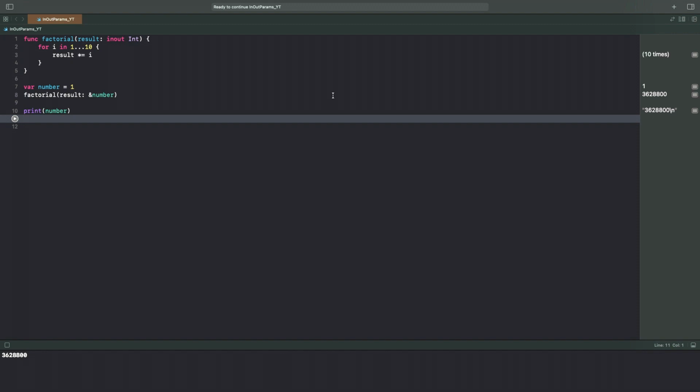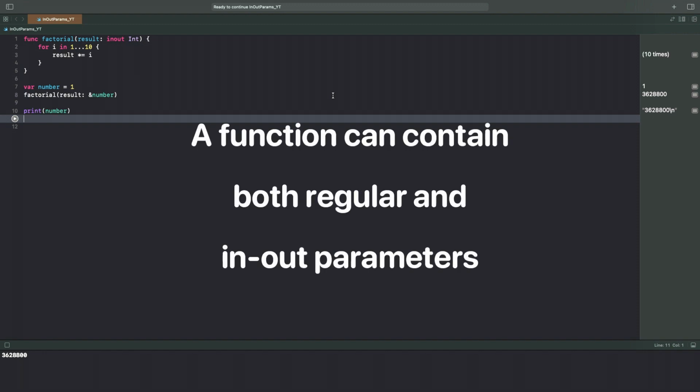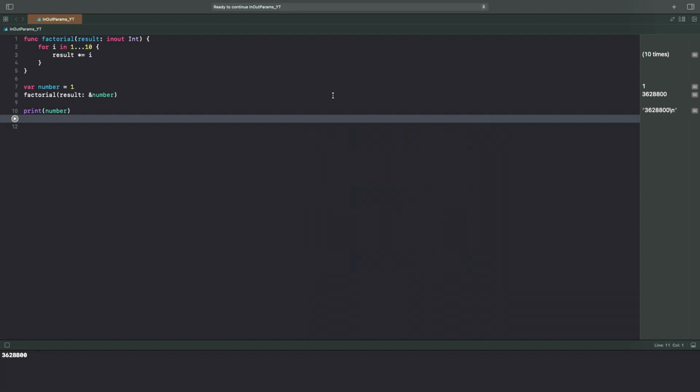The example that I just demonstrated contains just one InOut parameter. However, it's also possible to have both InOut and normal parameters in functions. To see that, let's suppose that we want to create a new version of the factorial function. In this one, we'll make it possible to give the number we want to calculate the factorial for as argument.